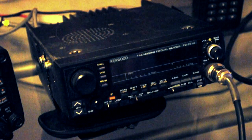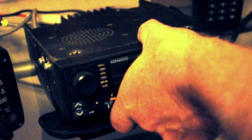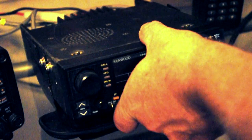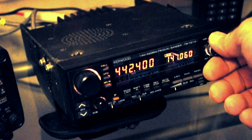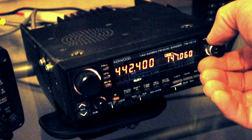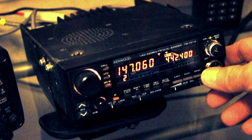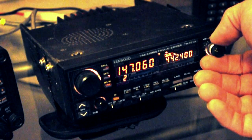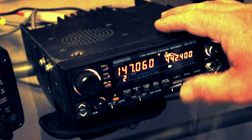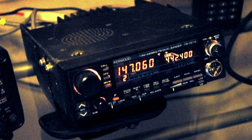The radio is back in the ham shack. Before you power it up, remove the microphone because you won't need it and it will also pick up background noise in the room even if you're not there. Power the rig up. I've already programmed a VHF repeater on the sub band — receive is 147.060 — and a 440.400 simplex frequency on the main band for crossband repeating. Set the squelch on the main and sub bands and you're ready to go.